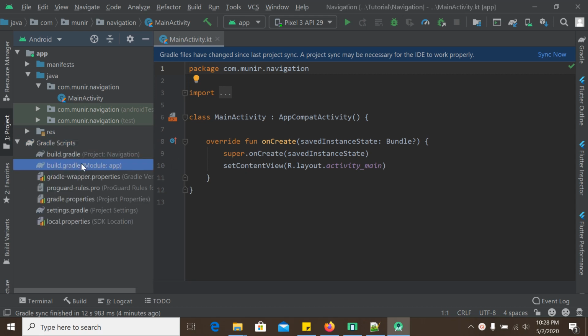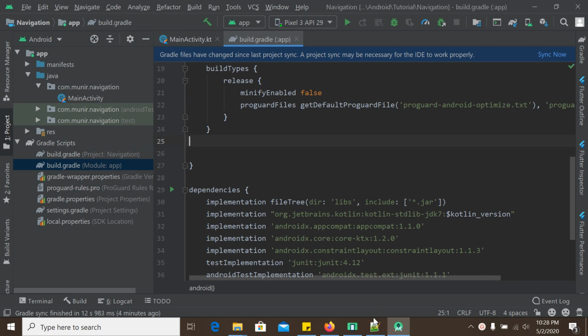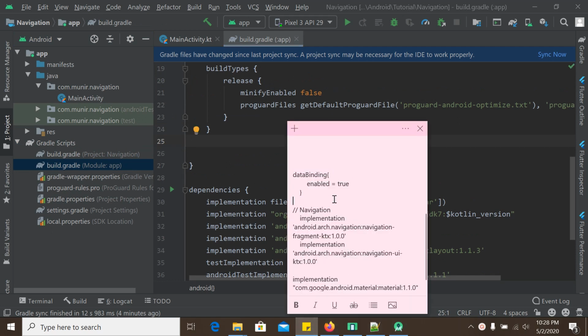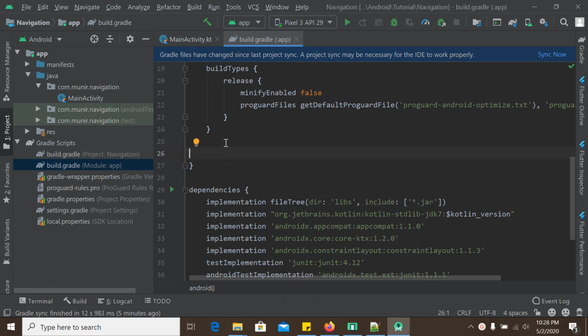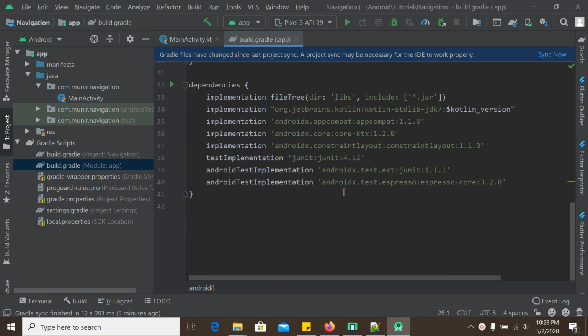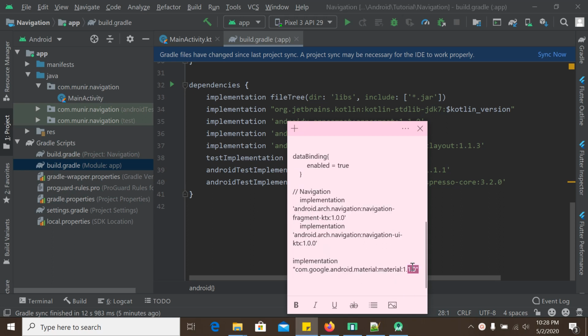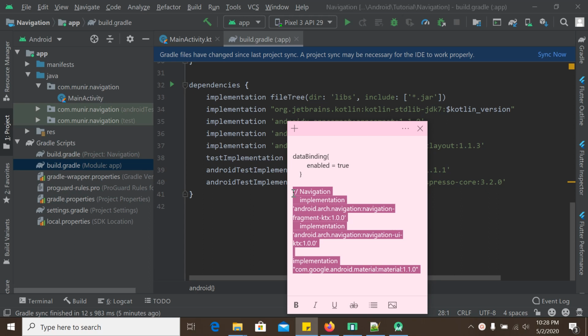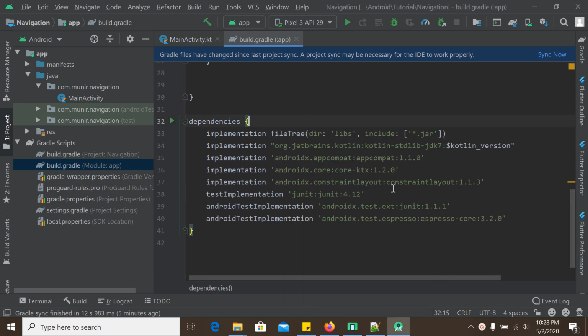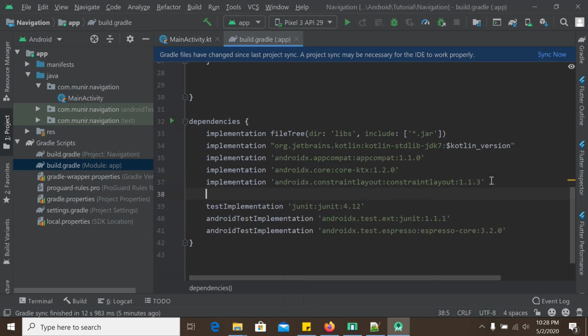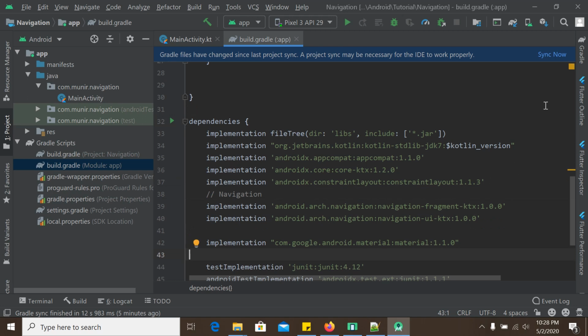So go to our build.gradle, and I will just copy and paste. I have already written this, and I will also put these dependencies in the description box, so you can simply copy and paste them in your project. These are the dependencies, and another dependency for the navigation and the drawer layout. Paste it here and simply sync our project.